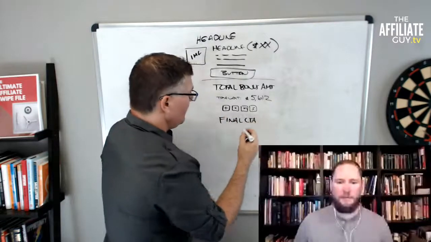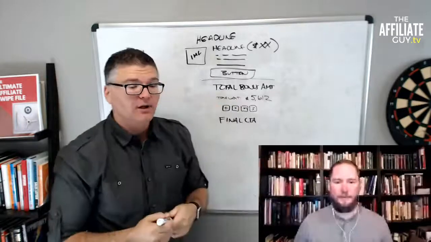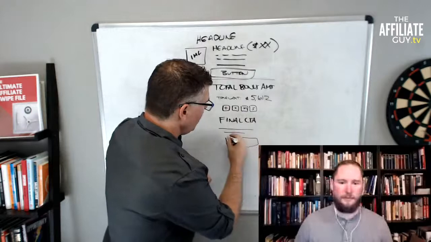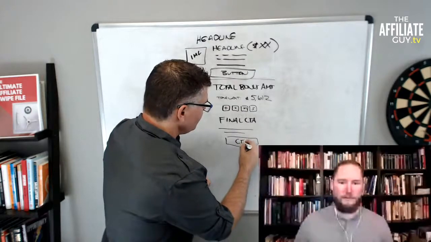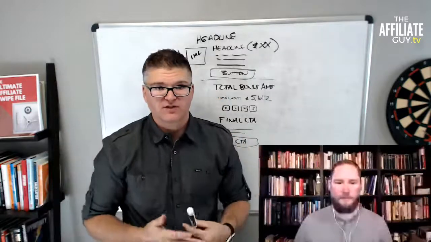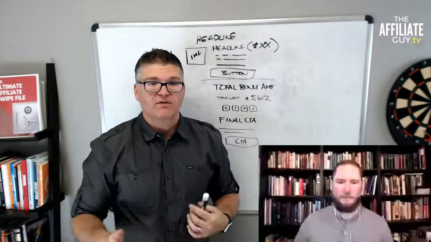Or, what's my next move? Your next move is to click below. So we'll write some text here that tells them what to do. And then we'll have one final CTA button that they can click to purchase the product. That takes them right over to the sales page for whatever product you're selling.